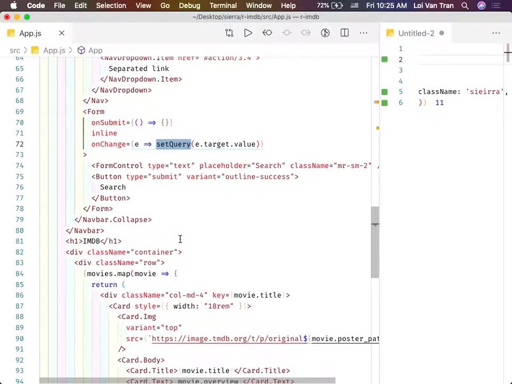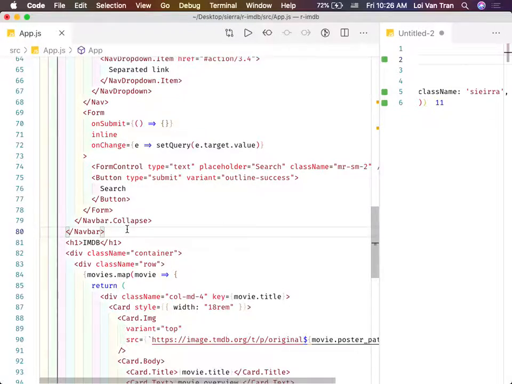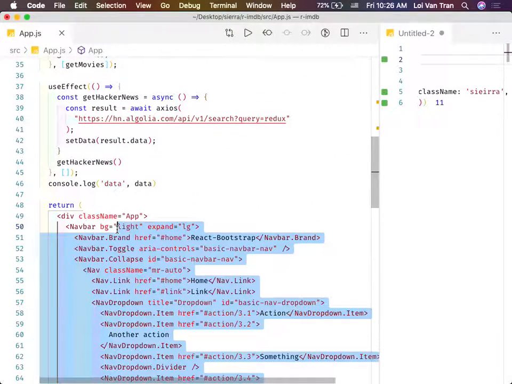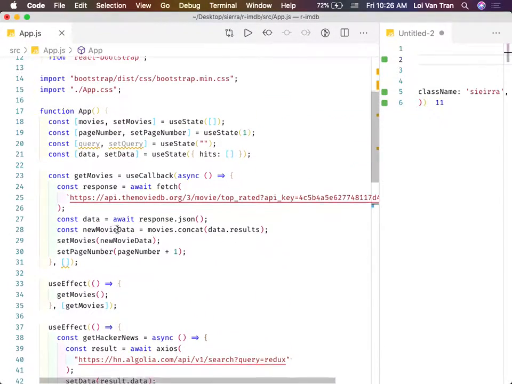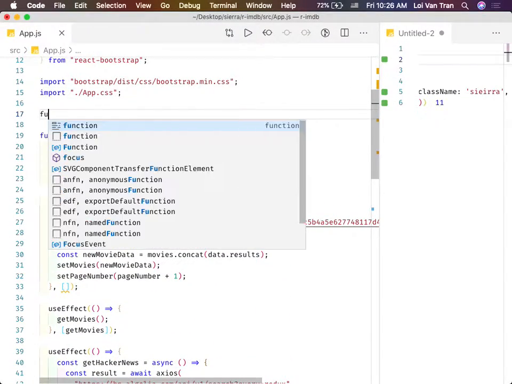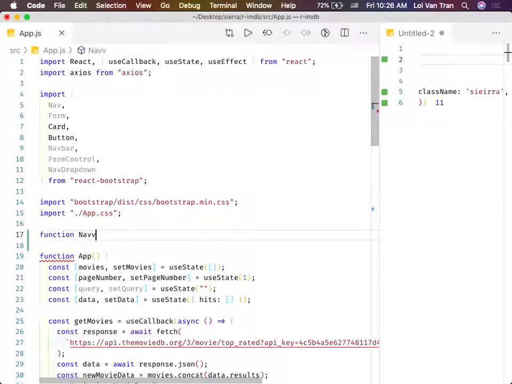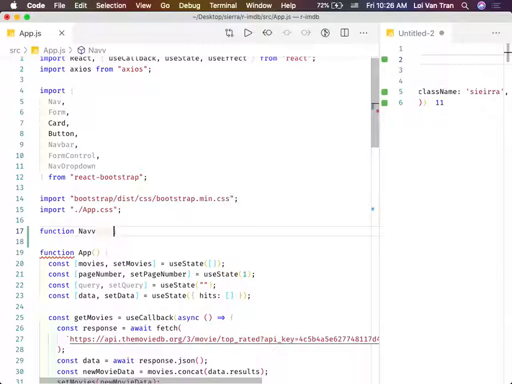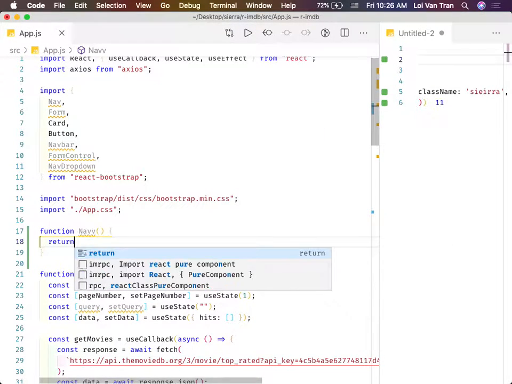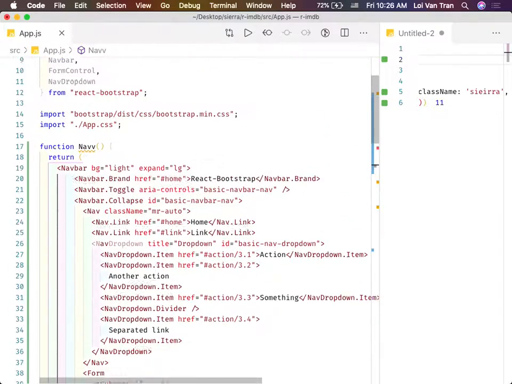It's a function, and it's gonna set something, right? I'm gonna extract this code out, and then we're gonna watch it produce an error, and I'm gonna explain how we fix that error. And we gotta think about what we had just done with our props, okay? So we're gonna take out this code, cut it, then we go above our functional components, we're gonna find a new function, we're gonna call it nav. I don't know. Do I have something called nav here? Yes, I do. So we're just gonna call it nav, and then we're gonna return all the stuff right here.